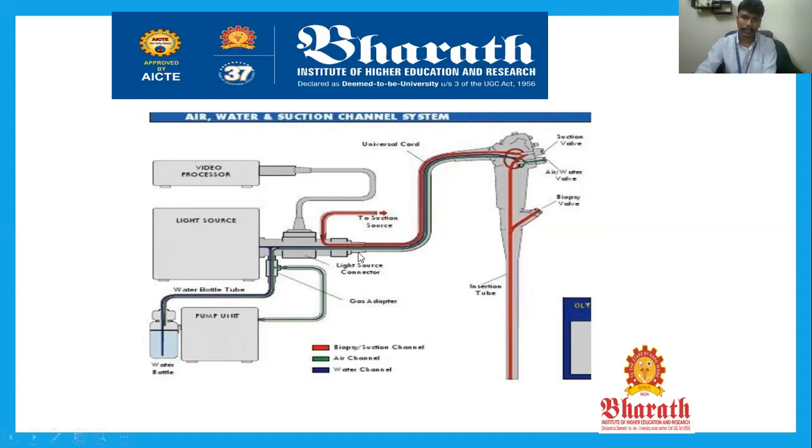And this light source connector will be connecting to the fiber optic tube which is being inserted in the human body. And there will be a gas adapter where the water and gas exchange will proceed through the fiber optic line. And there will be a video processor which will be processing the collected image data as a video and displaying it on a monitor. So this is a setup where the air water suction channel system will be working parallelly to capture the internal architecture or internal surface of the human body by endoscopy.